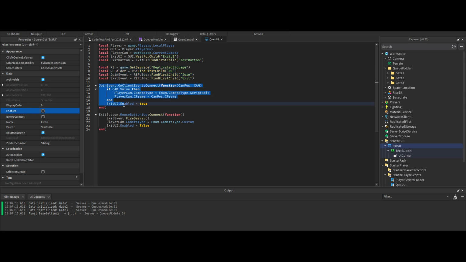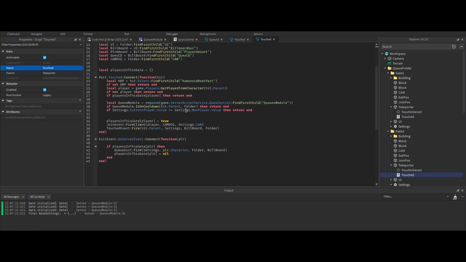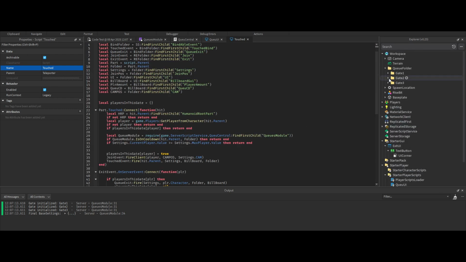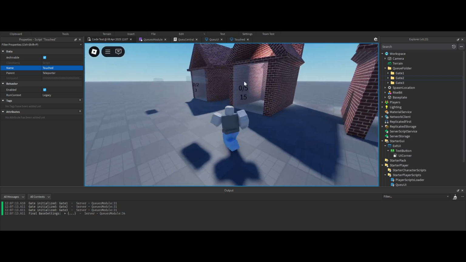Whenever the touch script fires the client's local script, it starts doing some checking and sets the cam according to the data sent by the touch server through the parameter. For your information, I use 2 bindable events and 2 remote events in this system. As for the touch script, there's just a lot of references and data checking, ensuring the player is really in the gate so it will send the correct data to the central script, which will be used as a parameter for the module function.